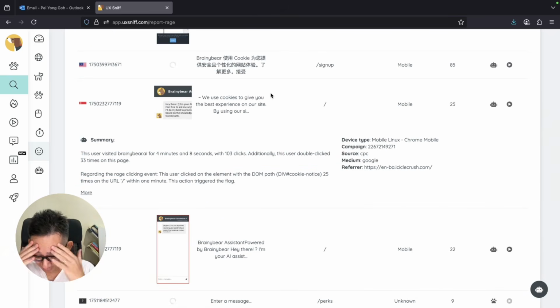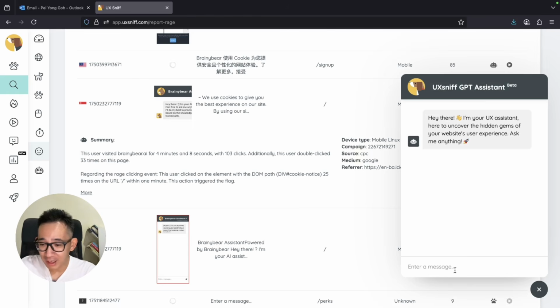But then our users want more. What do they want? Eventually, we were forced to create an internal AI agent just for the users. This has changed how the user interacts with our UXsniff platform since we introduced the AI agent or AI assistant.